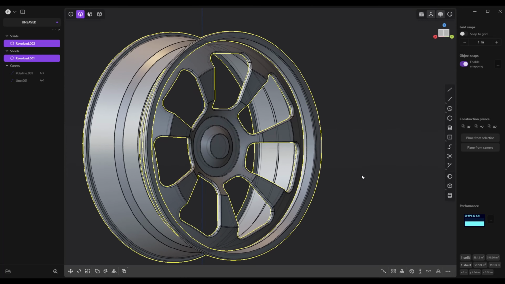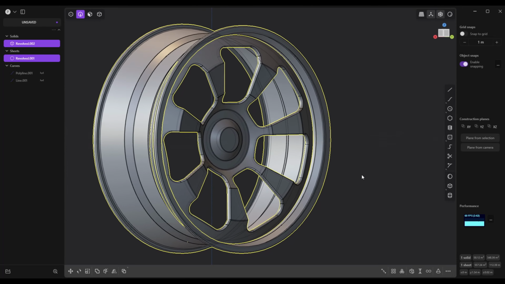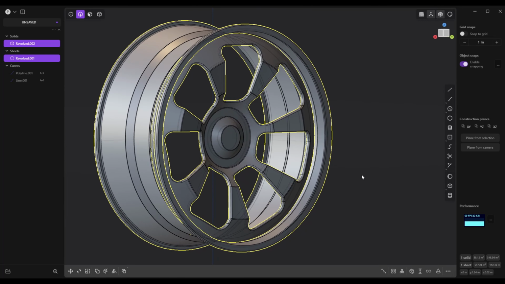And then there you have it. There's one car rim, right? So yeah, it was kind of an unplanned approach, but I think it turned out okay. So just to give you some ideas how you can do the same, right?